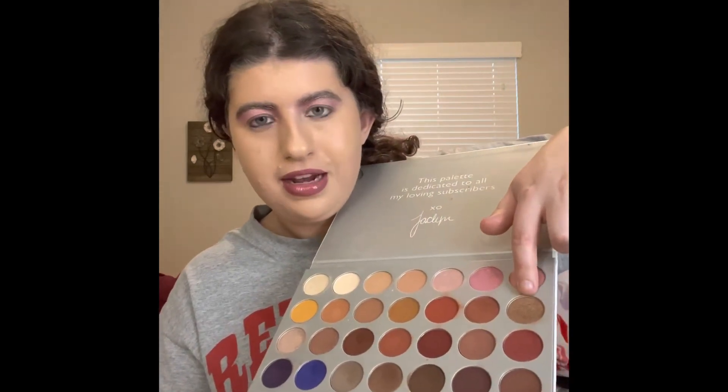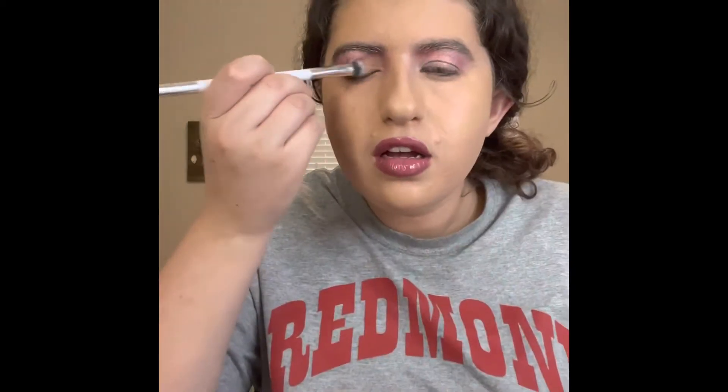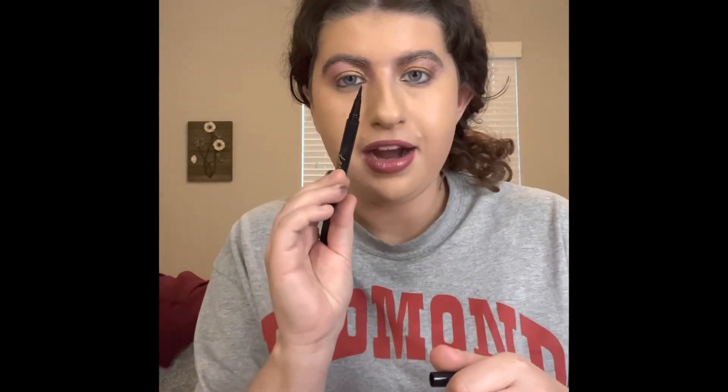Last but not least, I'm going to use this color right here for my bottom lash line. The other thing I'm going to do is use the Tarte — I'm going to use this lip liner and do a wing for the first time ever. Here's my lip liner. I'm not really sure I did a really good job. Let me know in the comments if you think I did a good job, because it takes a long time to practice, especially for the first time. But it looks really good, kind of. It's going to take a long time to practice.